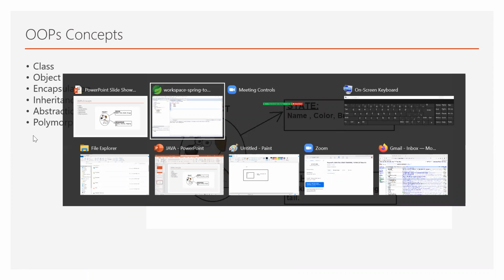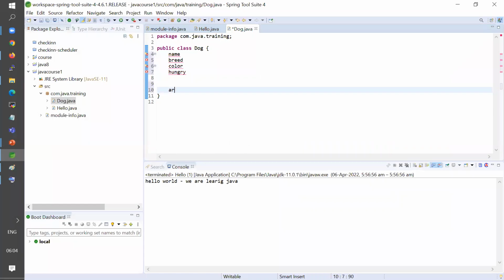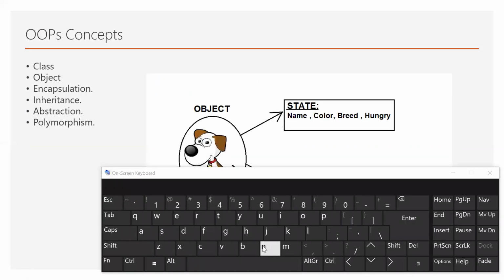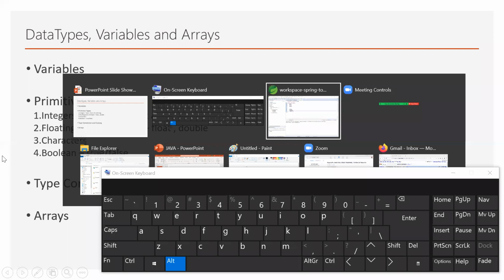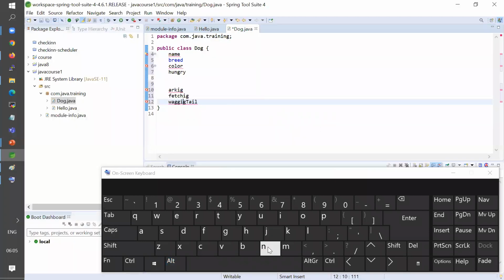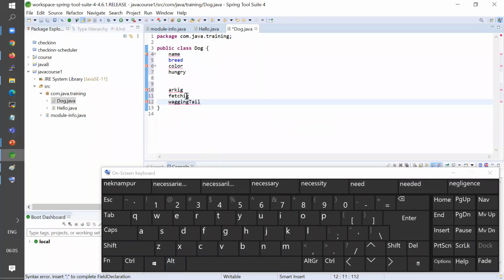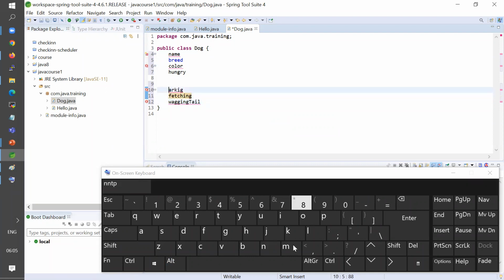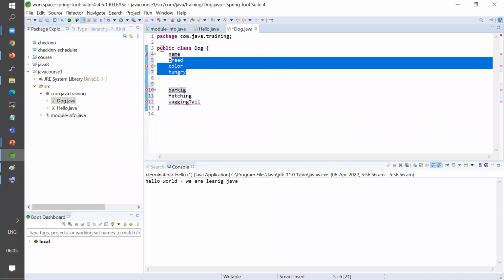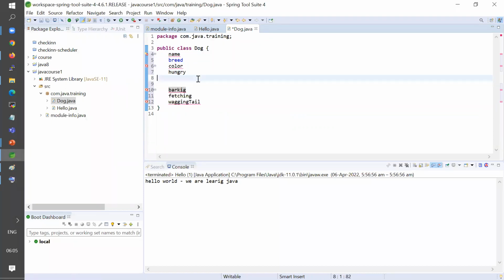So what we can do here is create some methods like this: barking, fetching, wagging tail. These are the state attributes, and this is the behavior of that particular object, dog, right?